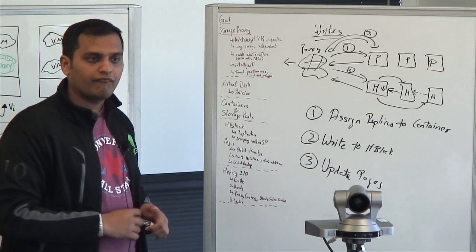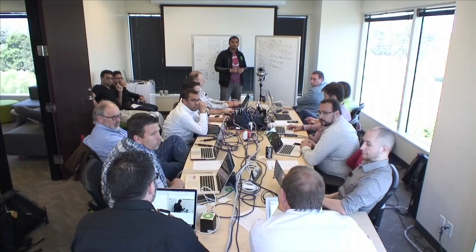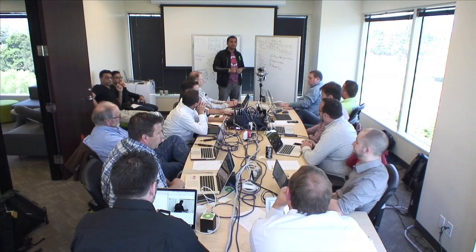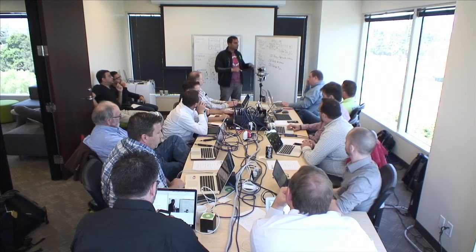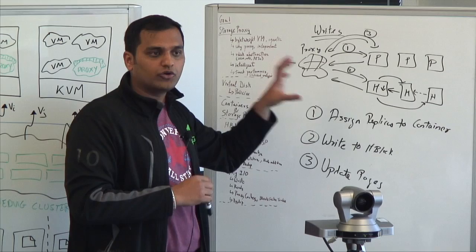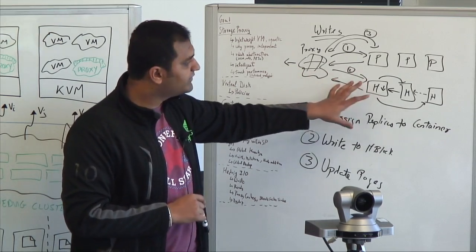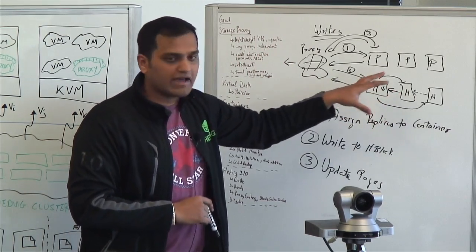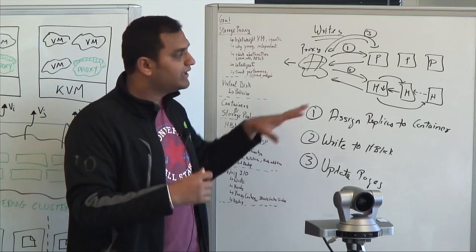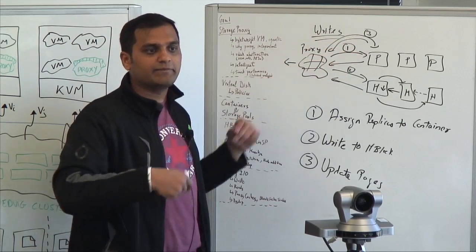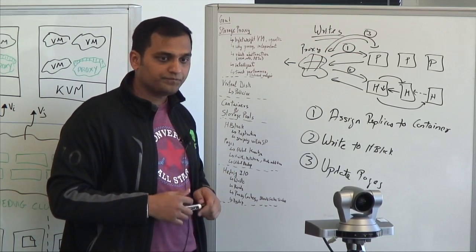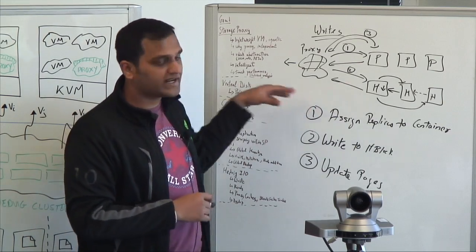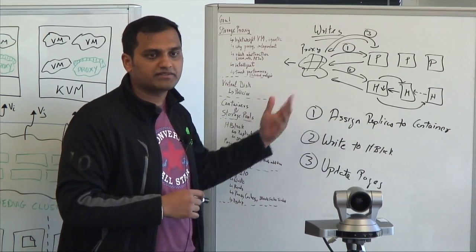To acknowledge the write, it has to be done on 2, and it could potentially wait for whatever the RF setting is, but it doesn't wait. It waits only for a quorum to be met. The moment the quorum is met, the ACK is sent back to the proxy. Whatever happens in the background, if it fails, the pages process will know about it and it will repair it in the background. What if the write fails completely? Then this write is retried from the client because it's an unsuccessful write.